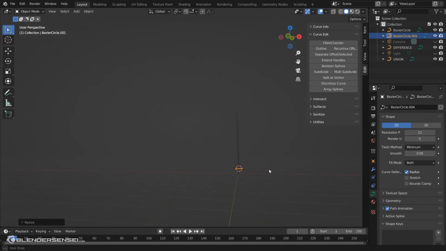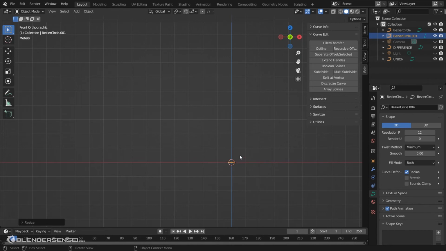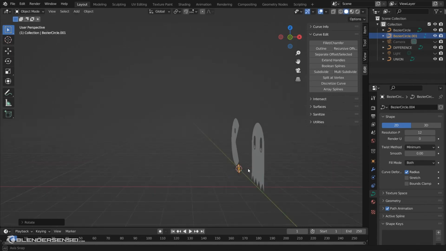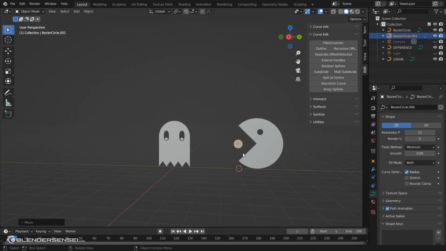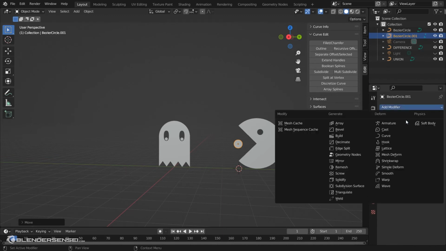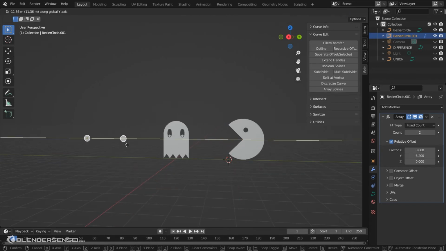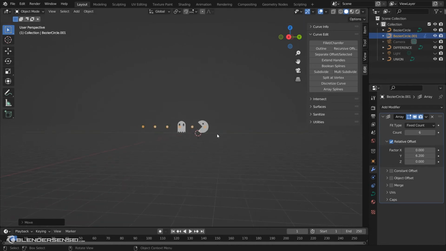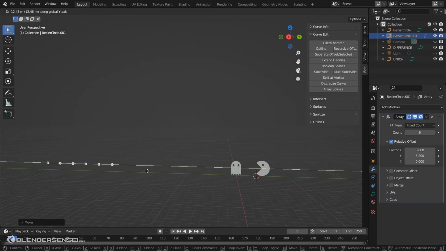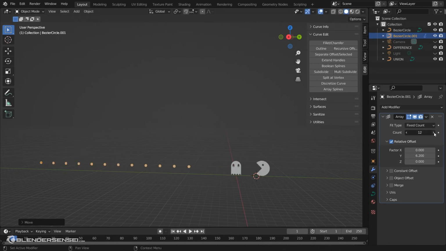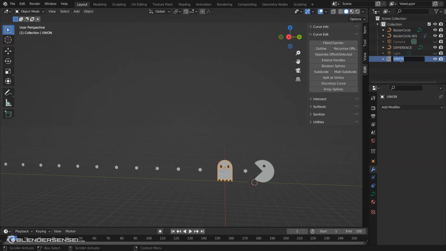I'll hold middle mouse button and tap Alt to jump into the orthographic view. Is this the right one? Yeah. R to rotate, Control to constrain, where it's like this. Then I'm going to click on the modifier tab and add an array modifier and set X to 0, Y to 1. And then we can just control this Y value till it looks how we want. And I'll increase it and just figure out how far I want this little animation to go. So I don't know, maybe about here. Just increase these pellets.